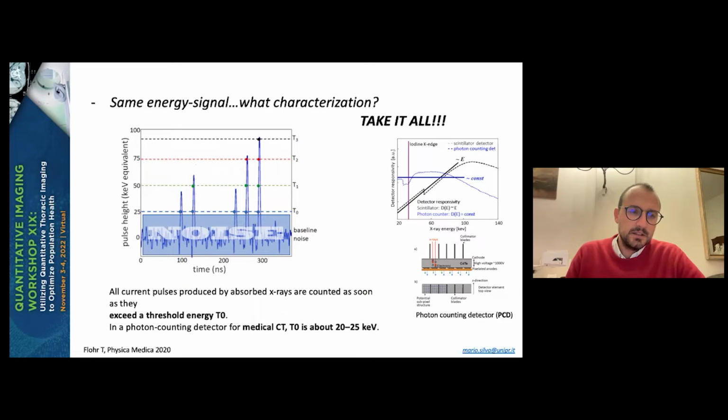And as the quite complicated mechanism of a photon counting detector is based on, basically we can have discrete thresholds, and here you can see exemplified the threshold of kiloelectron volt equivalent below 25, which is considered noise, and then at steps of about 25 kiloelectron volt. And along these 4 steps, you can recognize 4 different chromatic features of the energy that is assumed there.